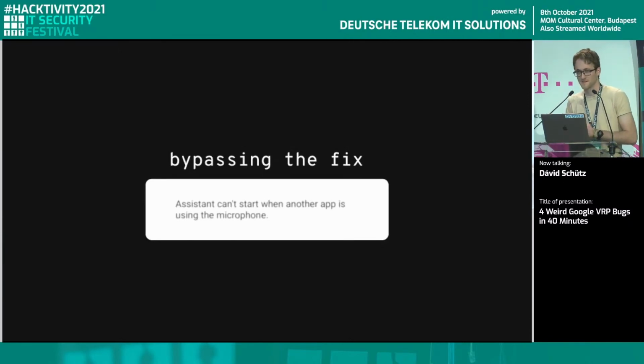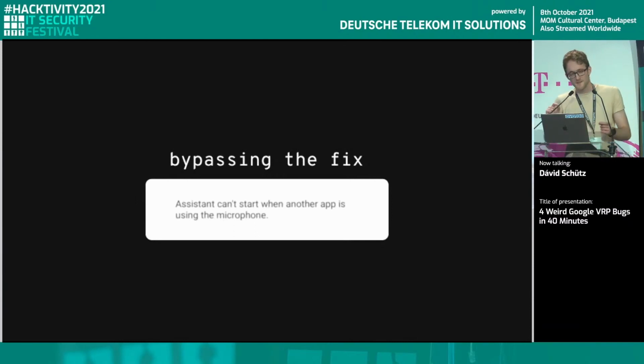This also broke the assistant button on google.com. But more than a year later, I clicked on it once again on my phone, and Assistant triggered again. I wondered, does this mean that I can bypass the fix? Turns out, yes, but there were some weird protections that made it harder. Now, it gave me this error message when my site started to talk: Assistant can't start when another app is using the microphone. I found a way to trick this, but don't ask me how. If I started to play music beforehand, this error did not appear. If music was playing, Assistant heard my command.